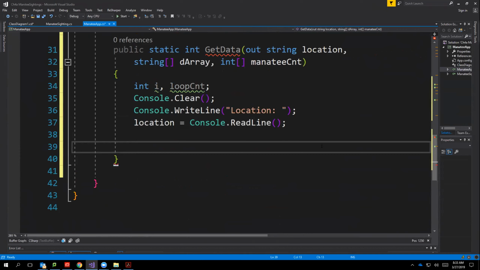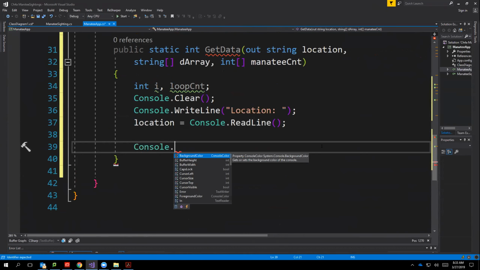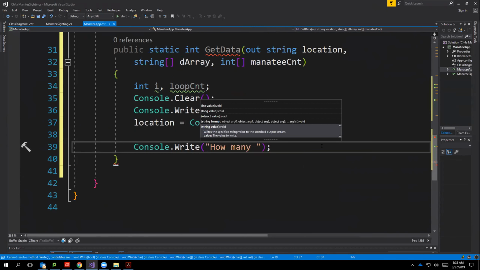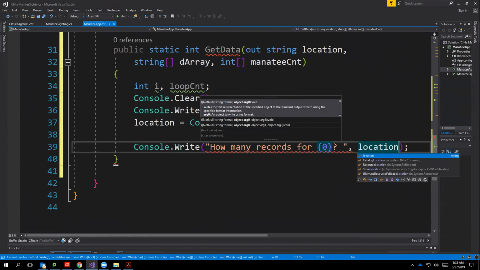After we read in our location, we can use it to form our next message, our next prompt. In our next prompt, we'll say how many records for that parameter, and we'll replace that parameter with our location.